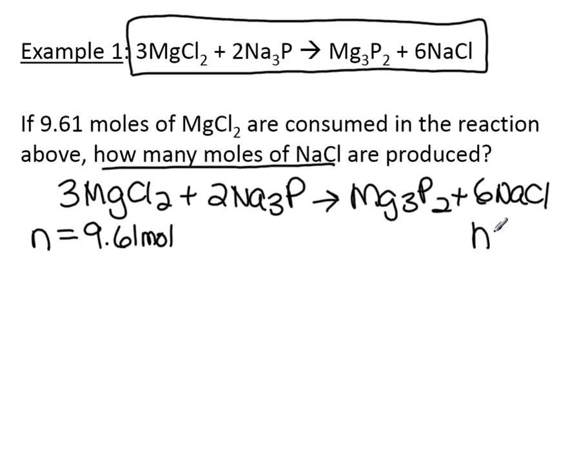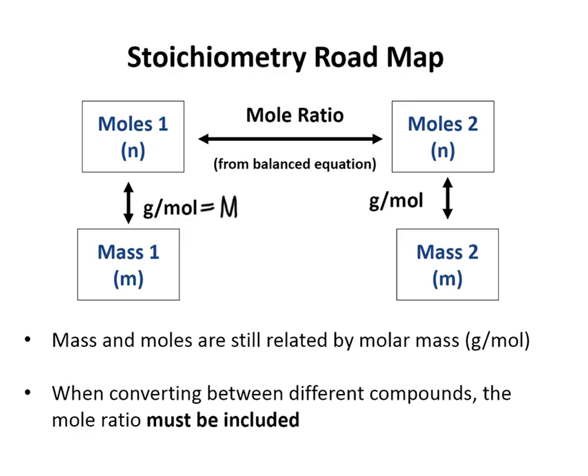So over here is sodium chloride. I want to figure out how many moles I have. So how do I do this? If we go back to our mole ratio over here and look at our mole roadmap, it'll help us figure it out. So we're starting off with moles of one compound. In that example, it was magnesium chloride, and we're trying to find moles of another compound, which is sodium chloride. Here we don't need to worry about mass because the question didn't ask us anything about mass, it was just moles.